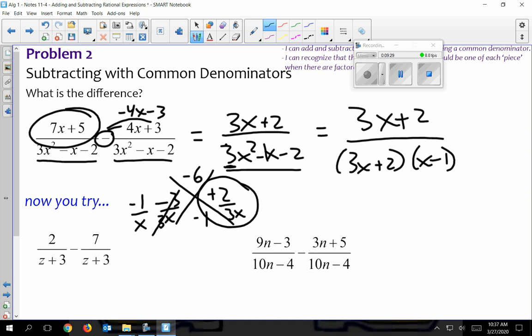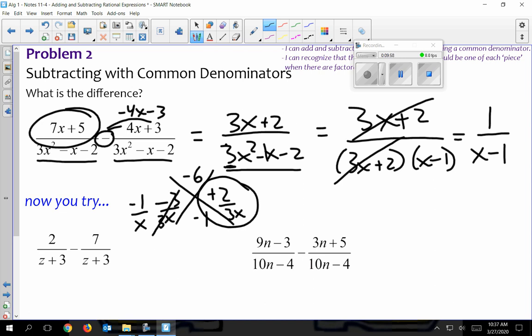See, it wasn't working. Okay, so now I've got to try to factor it if I can, and look at this, I can get rid of the same thing, okay? So on top though, I do have a 1 left over, and it's going to be over what I had left over on the bottom, okay? All right, so just something you have to be aware of as you go through these, okay?